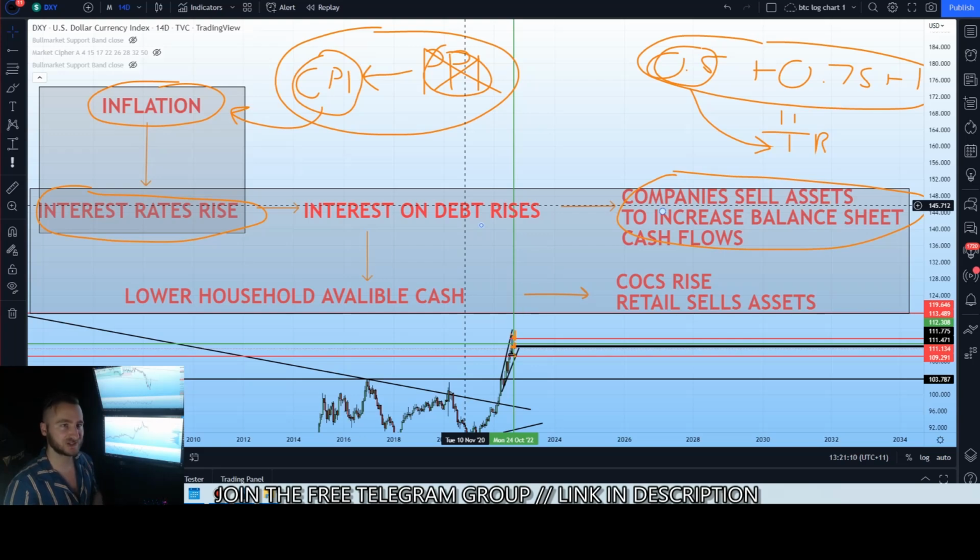What does that do to assets? Well, if more people are paying cash, people need to have more cash, therefore they move money out of assets into the dollar, DXY rises, and asset prices fall. It is really as simple as that. I could talk for hours about this, and we do talk about it a lot, but I'm not going to bore you guys with it today. It is really as simple as that.